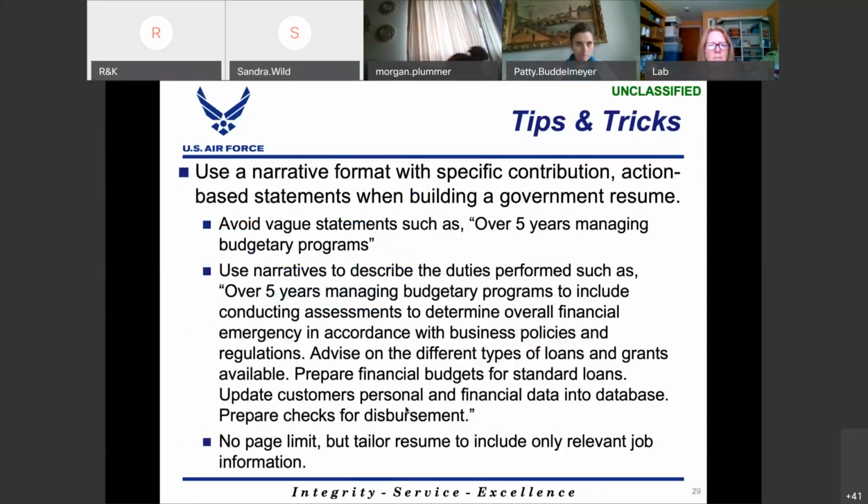One thing a lot of people ask, not just students, is when you're applying to federal positions, what format should they write their resume in? One of the biggest differences between writing a federal resume and a resume for a non-federal agency is that there's no page limit. And we want more of a narrative than just a brief summary. When you're looking at the duties on the announcement, you're going to make sure your resume reflects that you've done those duties. So we don't want to use any acronyms or abbreviations.